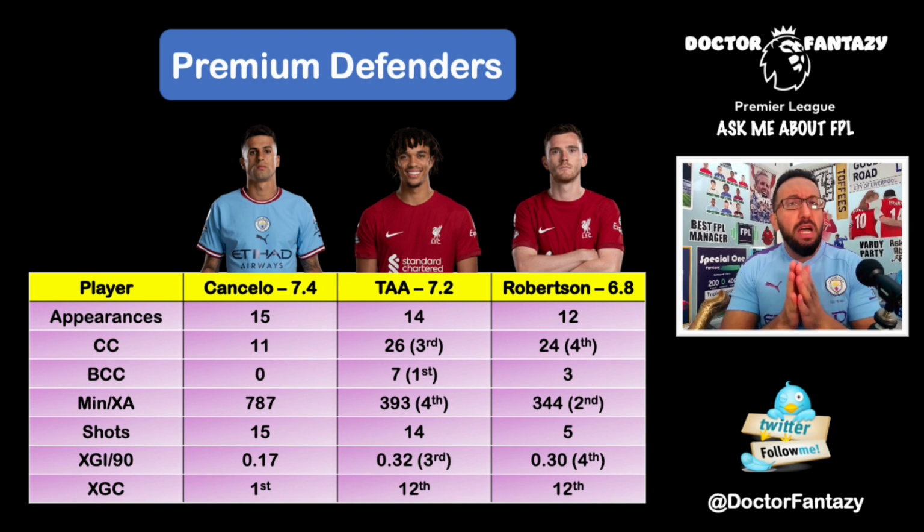And when I talk about premium defenders, I always tend to pay more attention to the attacking stats, because these are not the defenders that I'm expecting just clean sheets from. These are the ones that I'm looking for attacking threat, looking for those assists or goals points. So we look at the appearances, and it seems that Cancelo is probably the most secure together with Trent, and there is a slight risk of rotation about Robertson, which probably puts me a bit off him, but still he's a very good choice.